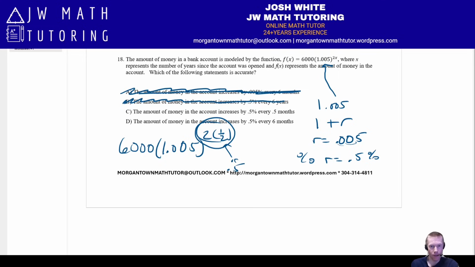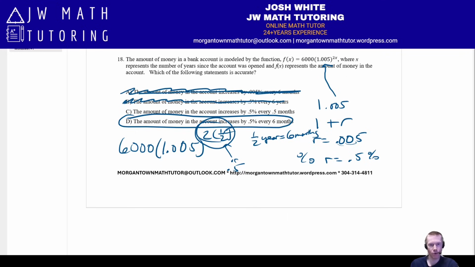But remember, this number represents the number of years, not the number of months. So in other words, if I'm plugging in 1/2, half of a year, that is equal to 6 months. Now again, you wouldn't plug in 6, you'd plug in technically 6 over 12 to convert months to years. So the correct answer for this one is going to be letter D.